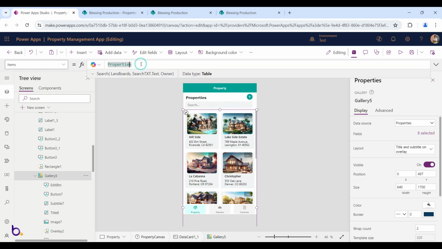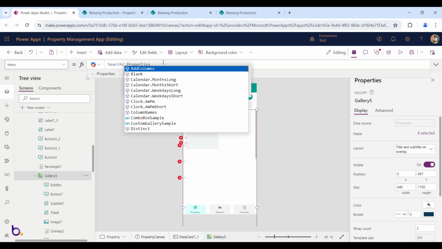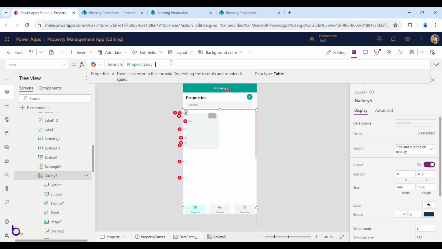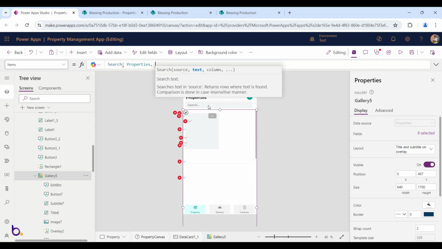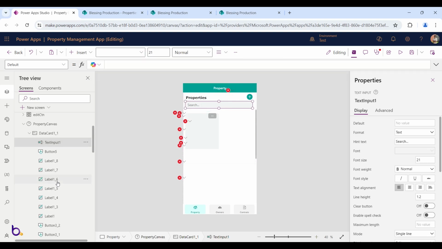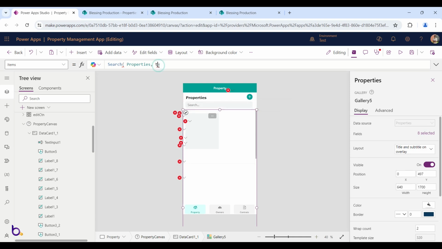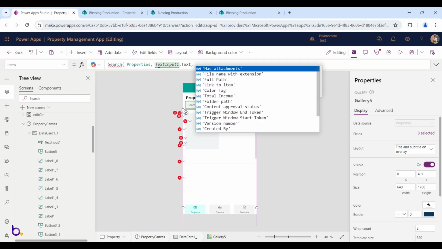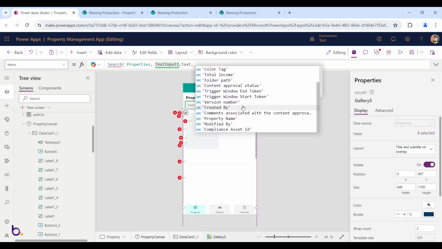So property, you go to search, then what are you searching? What is the name? Test input one, so test input one dot text. And which column are we looking for?